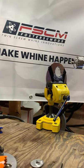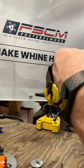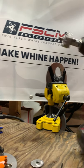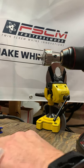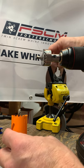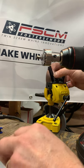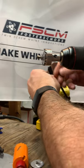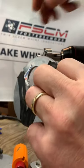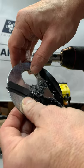So we drilled all the way through. It really didn't take that long, and this bit is still really sharp. One thing I like about these new bits, and the reason I switched, is because it really cuts a nice even hole, and it doesn't leave a lot of shavings on the back side. You'll be able to see how nice this hole is. Even on the back side, there's not a whole lot of shavings left over.